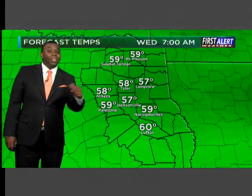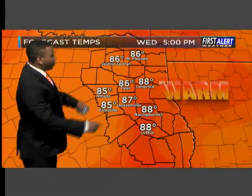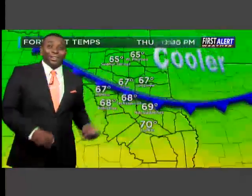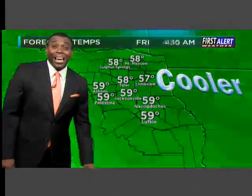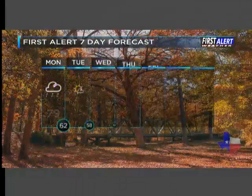Highs in the low 80s with plenty of sunshine, and lower humidity. We'll be in the upper 50s by Wednesday morning, then start to warm up a little bit more with mid to upper 80s by Wednesday afternoon. But don't worry — another surge of cool air makes its way in for your Thursday and Friday, so our highs fall back closer to 80 with overnight lows well down into the 50s across East Texas.